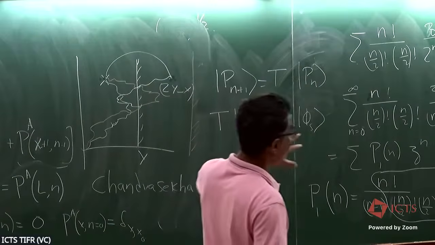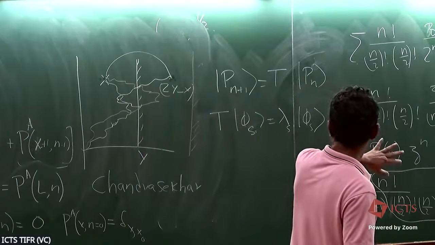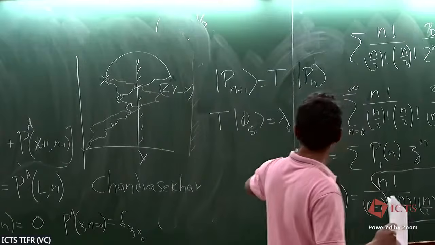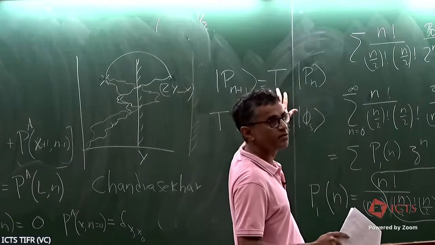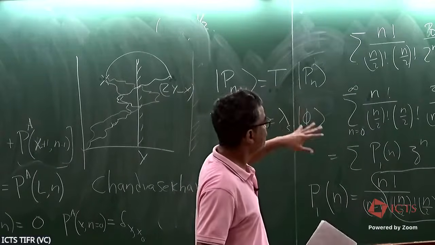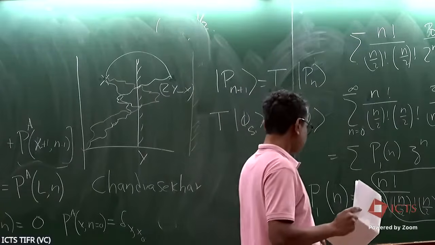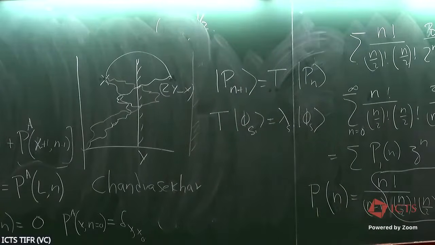So far I have discussed everything mostly in the context of random walks, but it is valid for any Markov process where you can write this kind of equation. One example, which may be interesting because there are a lot of people here from active matter, is a model of non-Markovian random walk. It is one of the simplest examples of an active random walk, called the persistent random walk.